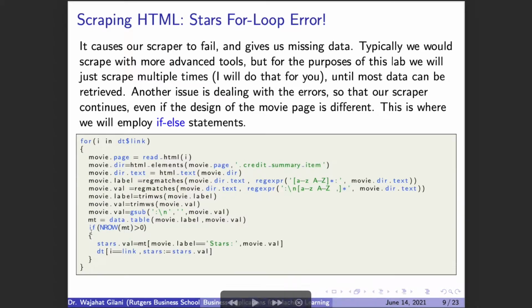to say, hey, if there's any data, it looks like we scraped the right website, go ahead and load that data in. If not, don't do anything. Move on to the next logic. And this allows us to skip the pages where it's the new page and we can't scrape it, and allows us to get the information from the old pages.